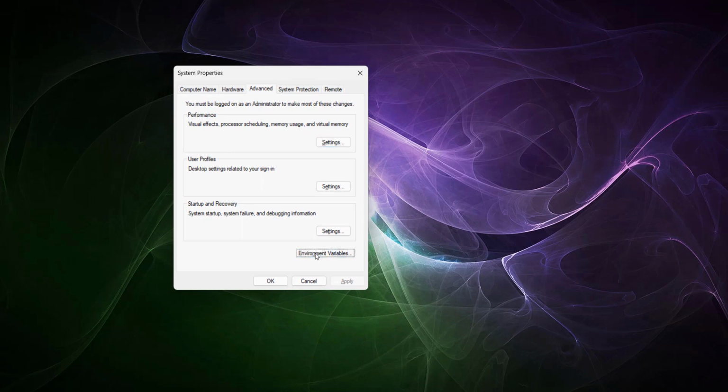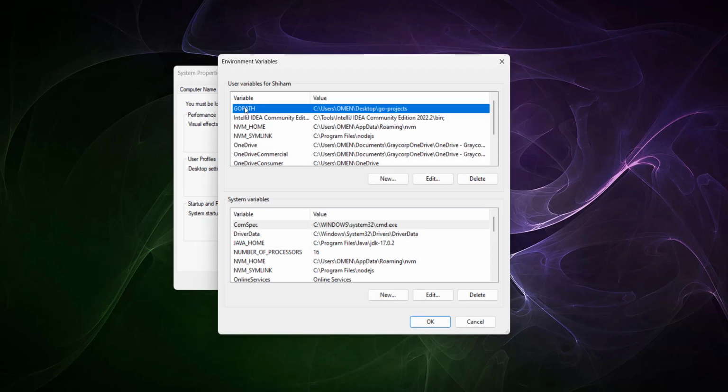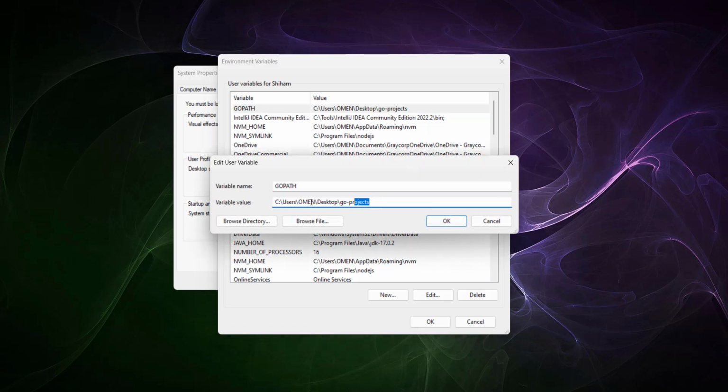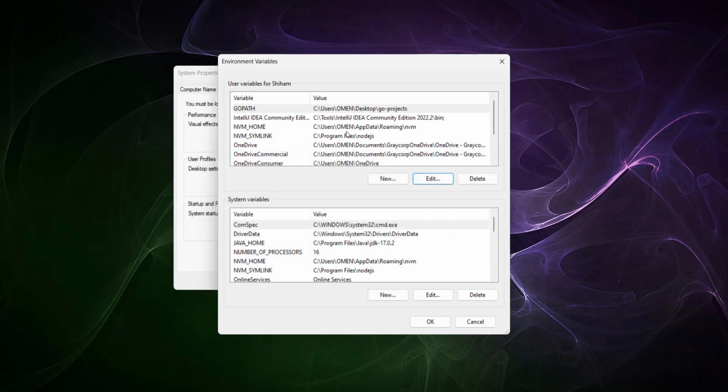And then click on edit environment variables, and GOPATH is the path that we need to create or set the path to, right? So just do an edit and then paste the path of that folder. So this is where our Go projects are going to live. So just click on OK.